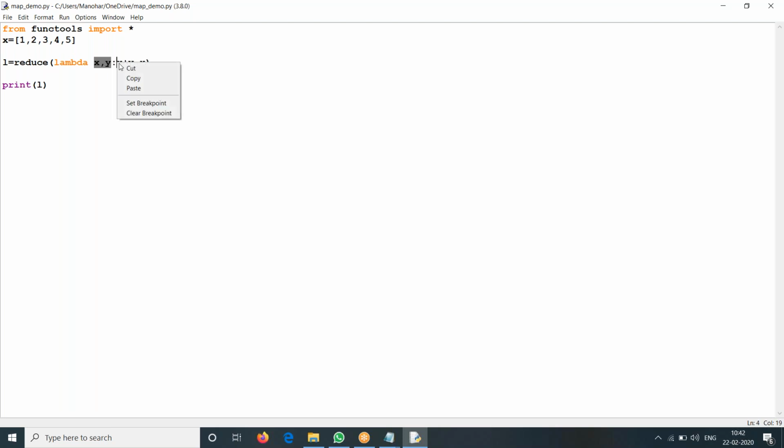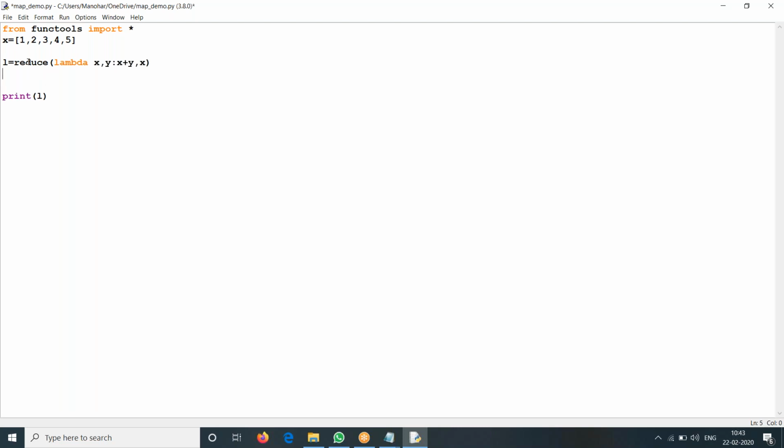Then addition is performed on x and y. Same thing. Then that is the output. Now again, what will reduce do? It's like this. Let me show you.